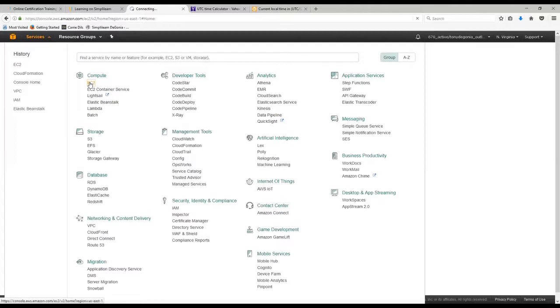take a look at EC2. And of course, now everything's going to run slow.